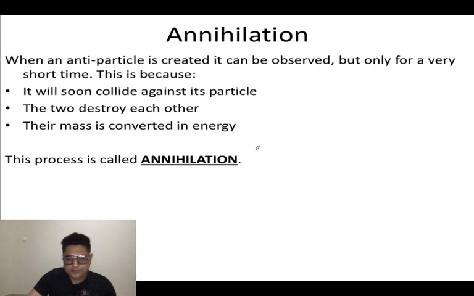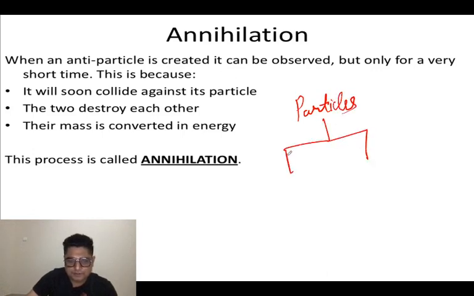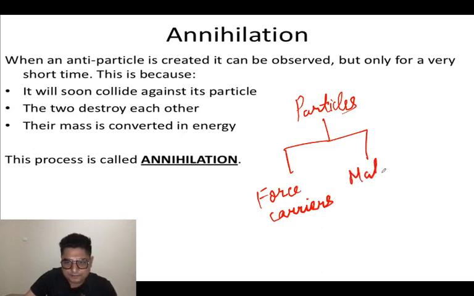So before performing the significance rendering for annihilation, I would like to mention one thing about the standard particle chart, that particles are of two types for a better understanding of the concept. One type would be referred to as force carriers, and another set of particles would be referred to as matter builders.